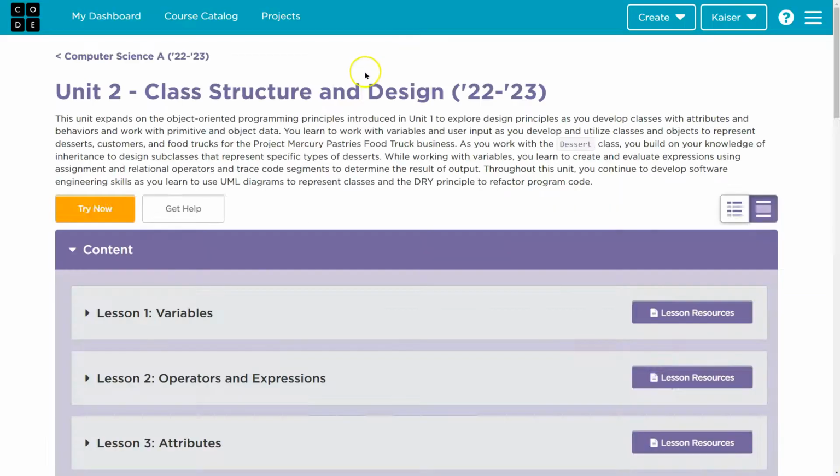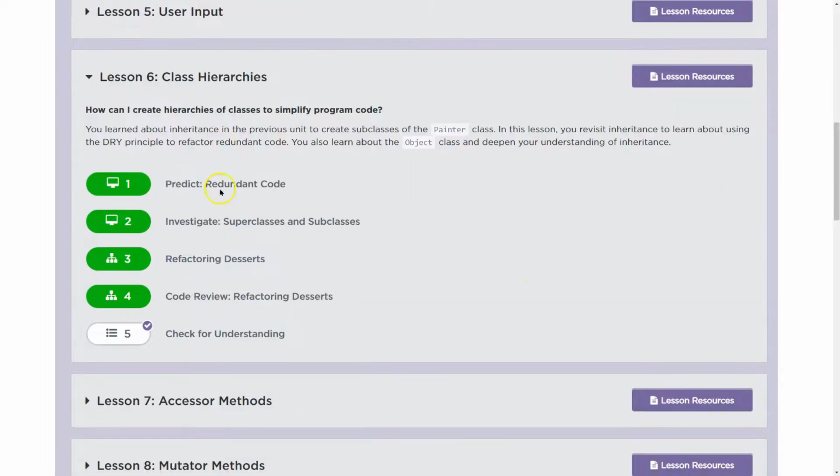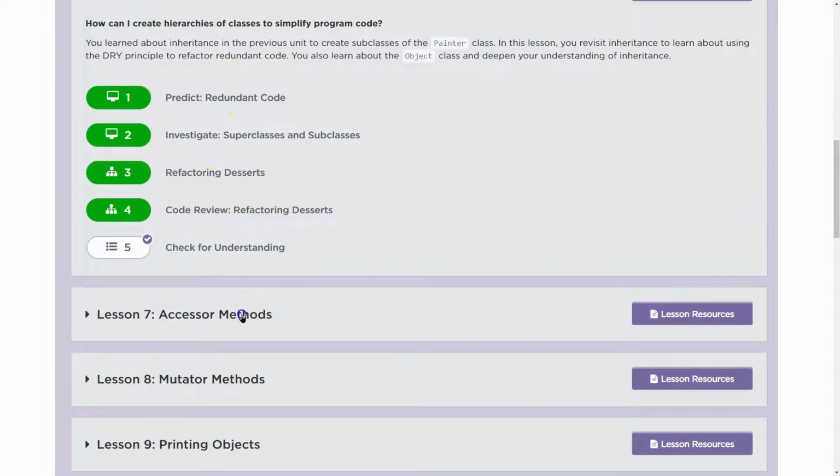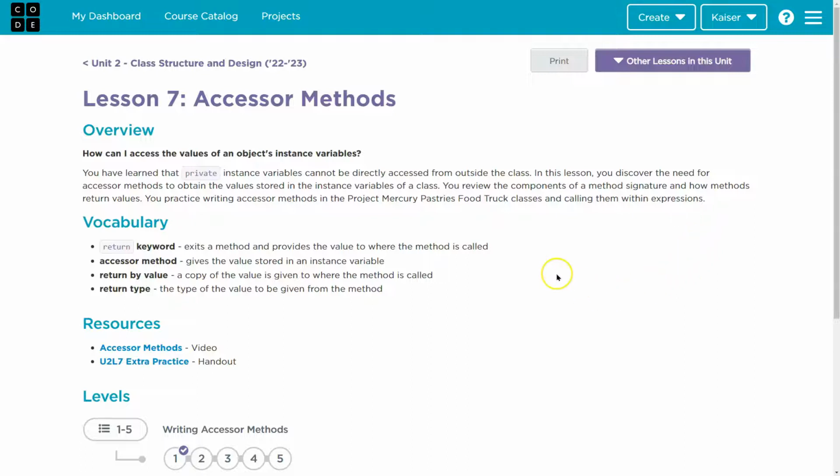All right. So we can take a shot at some of these, but honestly, I'm going to use my resources. I'm going to click right up here. And again, there's a ton of students' resources. Look right here. Which one was that? We're on 7. Cool. I want to check out what they provide us. All right, so we have an accessor method, we have a return by value, and return by type.